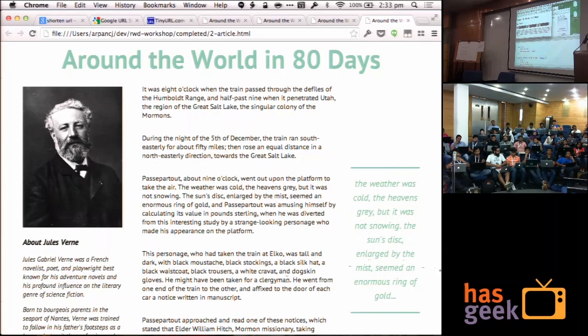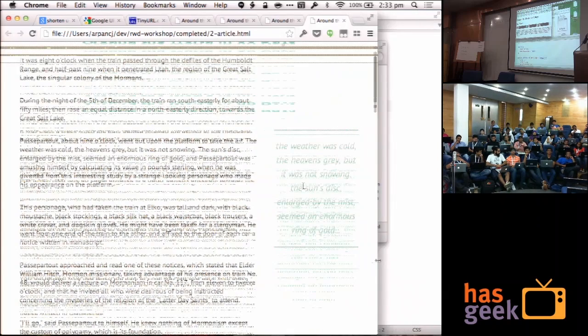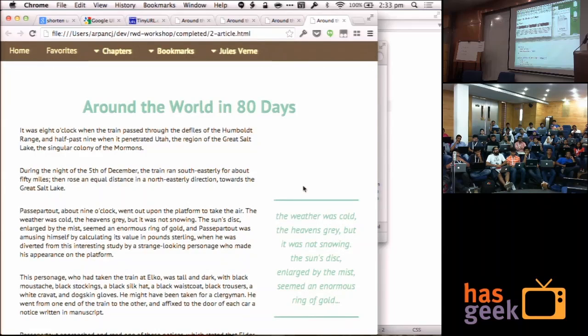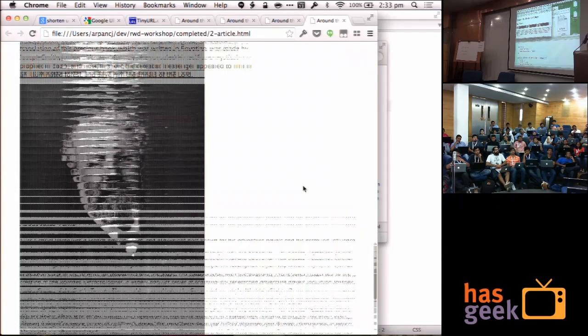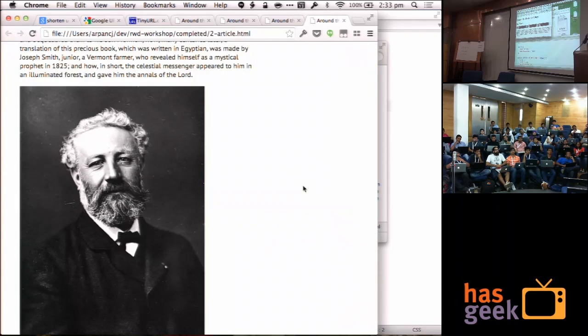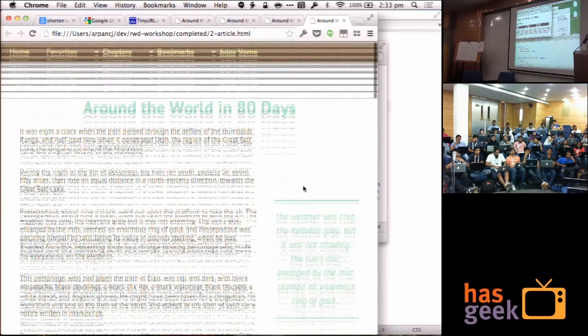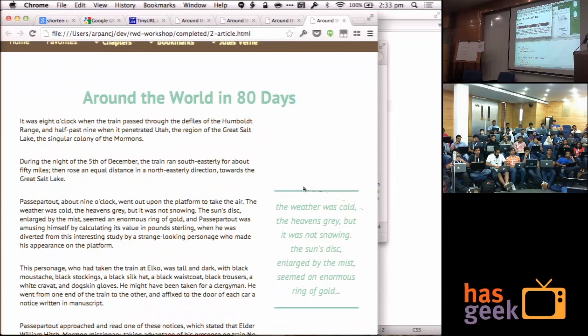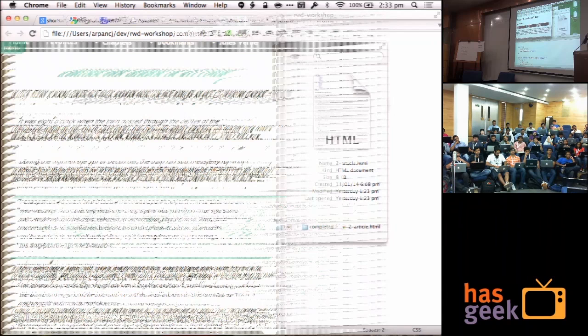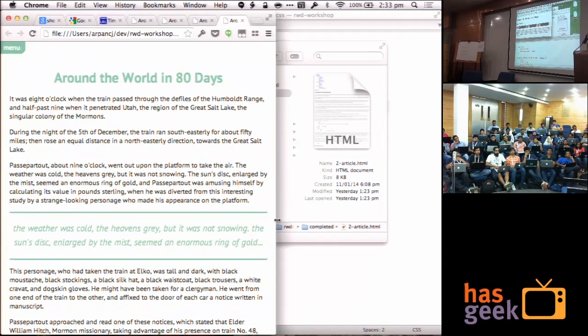So look at what happens here. Make it smaller. The author info disappeared. Scroll to the bottom. It's right here. That's the first thing. Second, we still have the block quote over here. I want it to merge in, like this. Okay, thank you. So this is the first exercise that we are going to work on.